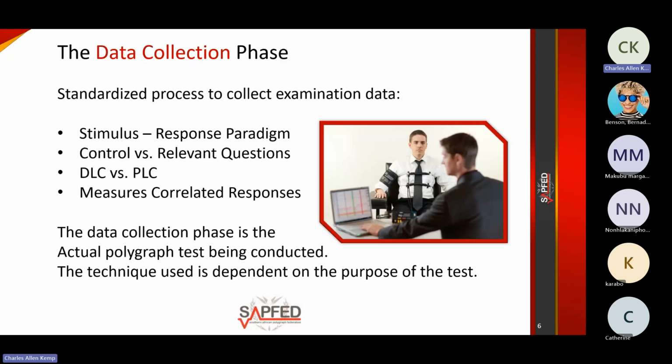So during the data collection phase, we measure physiological responses that have been correlated to the act of being deceptive on a statistically significant level. That sounds like a mouthful, so let's put it in very simple terms. If it becomes very warm, we know that a normal person, under normal circumstances, will start to sweat. That is the normal physiological response, and the body is wired to do that. Well, in the same way, we know that a normal person, under normal circumstances, if they tell a lie, it causes a very specific set of physiological responses, and those are the responses that we monitor for during the examination.